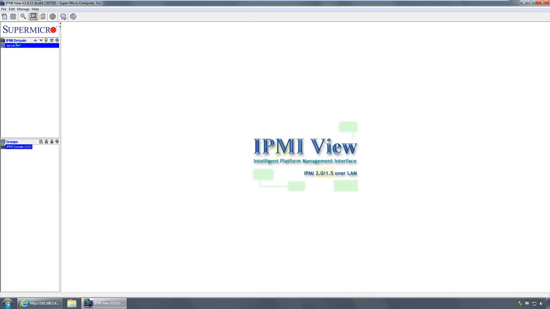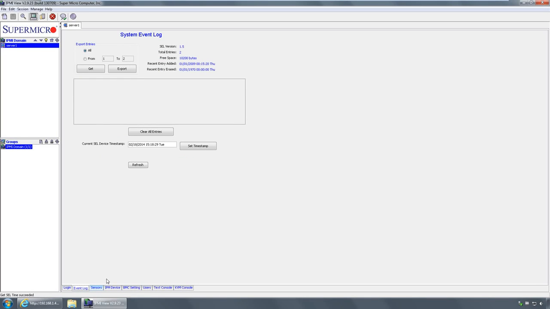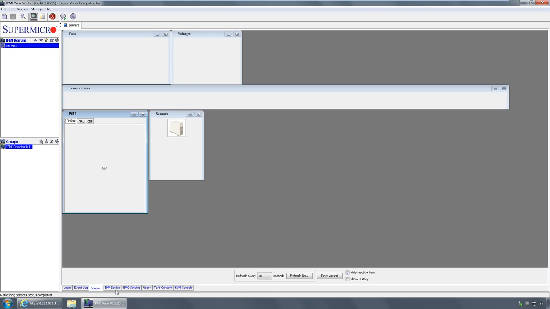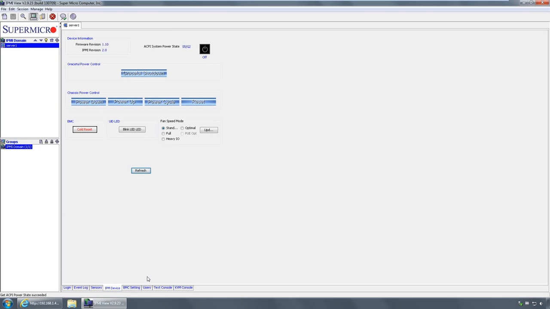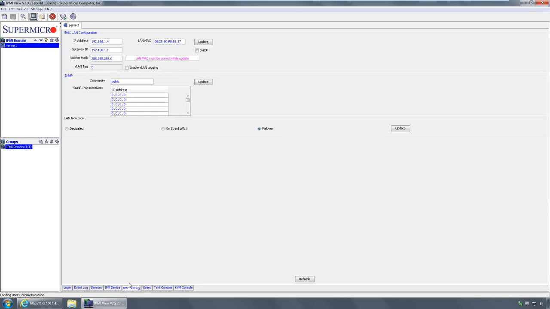I've got a USB stick with the BIOS update over there. It's a bootable USB. So I'm going to do it through this view. So I'm logged in. Let's see here. First we need to turn it on. I don't think there's any other settings in here that are any different than the web view.